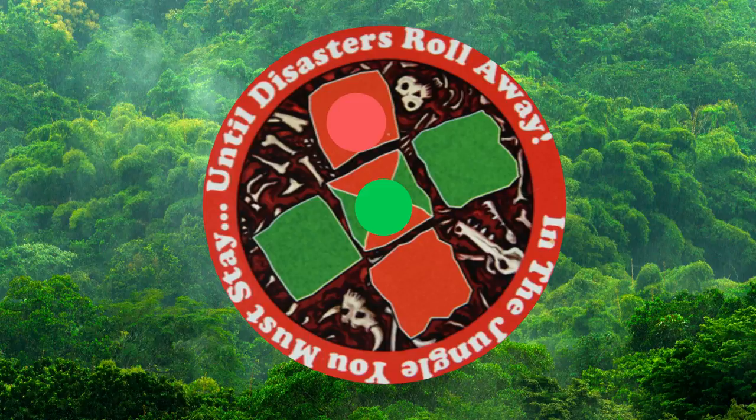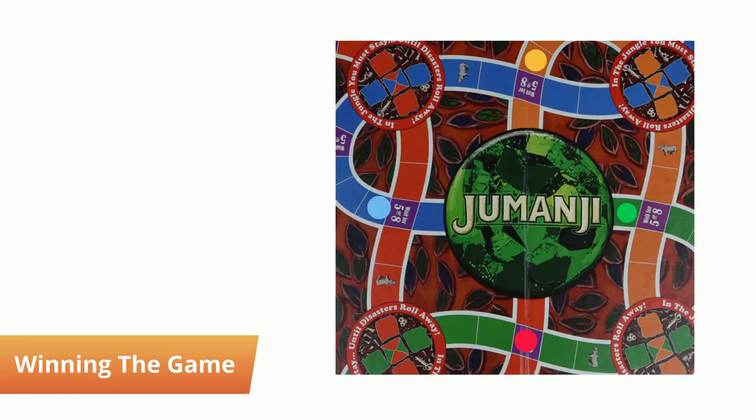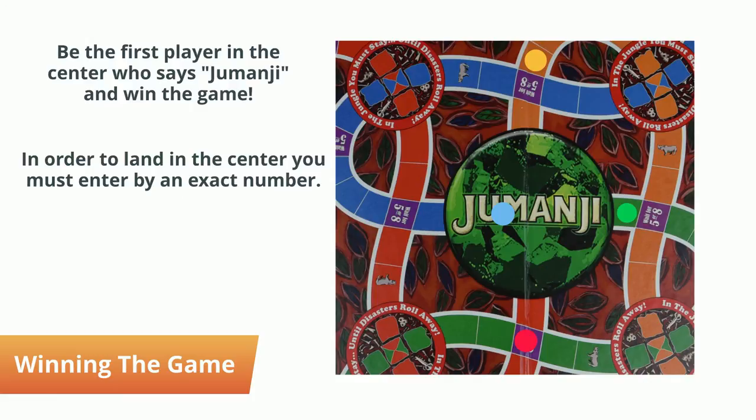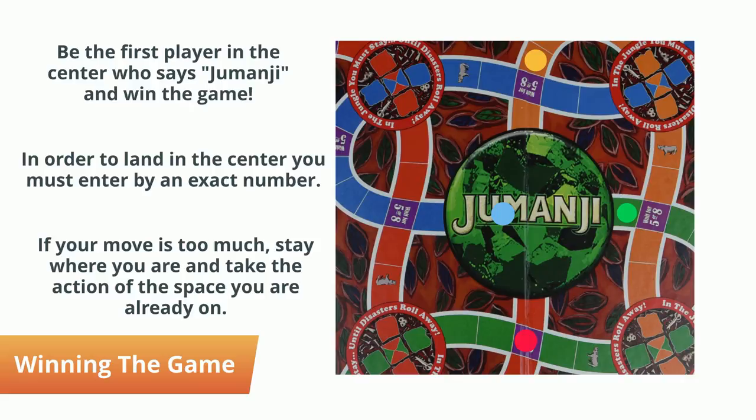To win the game, you must be the first player to land in the center of the board and yell out, "Jumanji!" In order to land there, you must move in by an exact count. If you roll a number or a card moves you by more than what it takes to reach the center, then you must remain where you are. If it is your turn, you then follow the instructions of the space that you are already occupying.